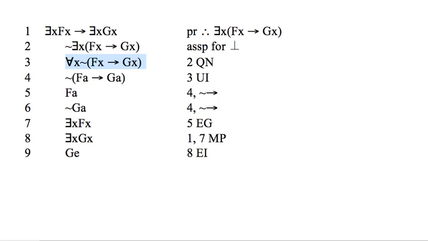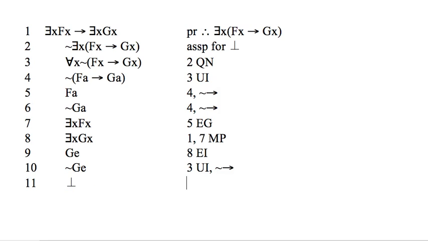It doesn't happen every time, but it happens often enough. When you have a universal, you may need to instantiate it more than once, sometimes to one term, sometimes to another. And that's exactly what's going on here. So with a bit of abbreviation, we can get not GE on line 10. The abbreviation is 3, universal instantiation, and then we apply the rule not arrow. This gives us our contradiction.